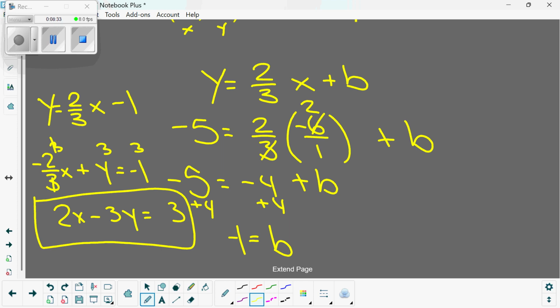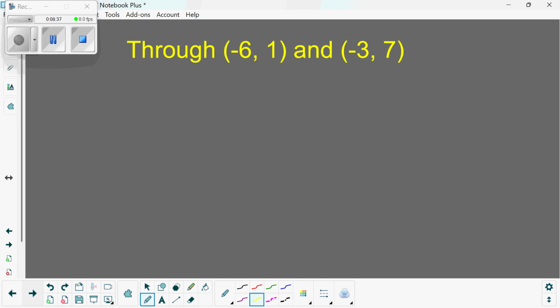I'm going to show you our next problem. Pens and everything down. This will be our next problem. But you're not going to start it yet. We just got to get the slope first. But I am about to show you a little old lady witch magic. And we're going to talk about slope.